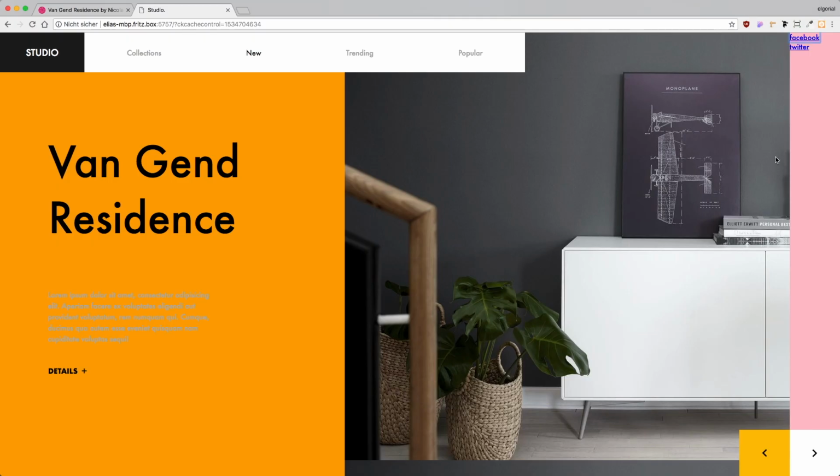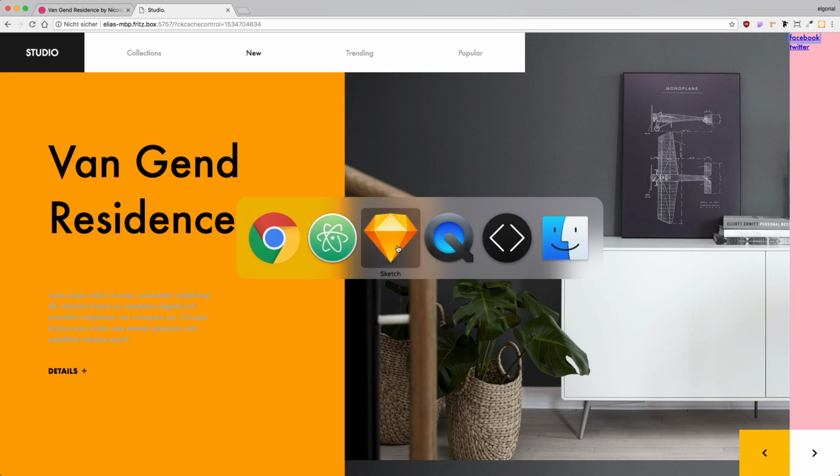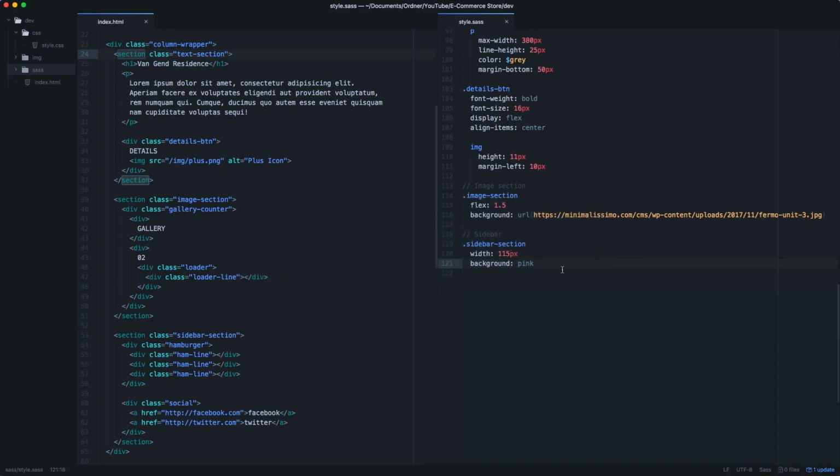So we need to turn the links display. Actually, no. Sidebar section. Let's first deal with the hamburger menu.